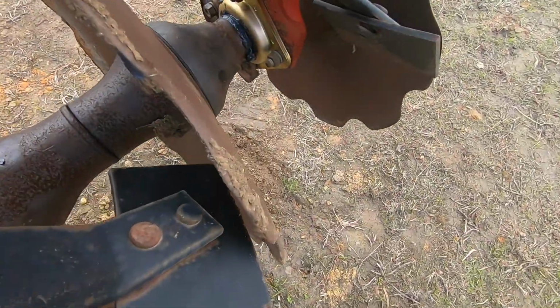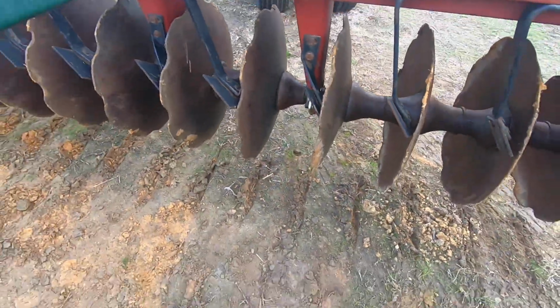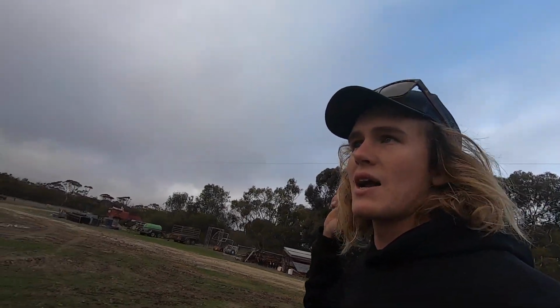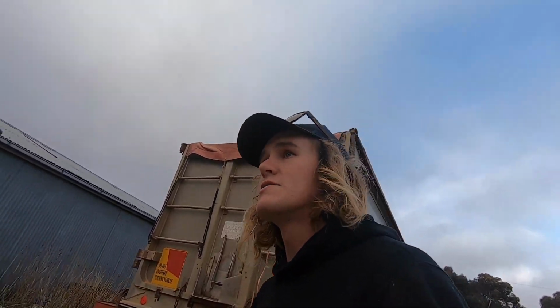Alright, so yesterday we went through and put some new bearings on the disc, so it's nearly ready to go. We just have a little bit of welding to do on it, but today the wind has finally stopped blowing, so we are going spraying. We've got some insecticide to put out so that our canola doesn't get eaten and so that our vetch doesn't get eaten. So we're going to smash some of that out and see how much we can get done today. But first we've got to rinse the tank out so that what we're spraying doesn't kill the crops that we've already sown.